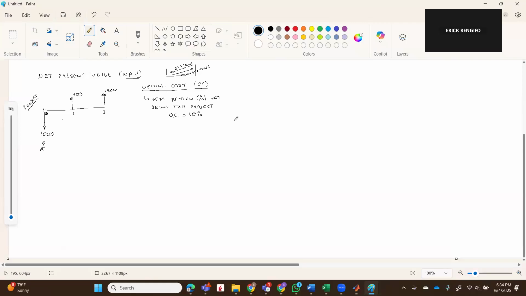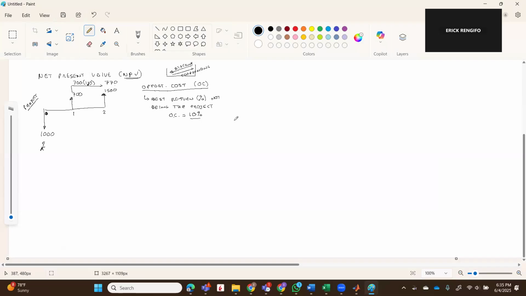Got it? So what I will do is move everything to the future. Follow me for a minute and help me with the calculations, and then I will give you time to copy. First, I will do the upper side. How do I move the cash flows from the upper side? It's very simple. For moving this one here, I will do 700 times 1.1. Do you agree, guys? Because this is 10%. So remember, it's 700 times 1.1, where 1 plus 0.1 is this one here. So the value of this 700 is equal to 770 in the future.